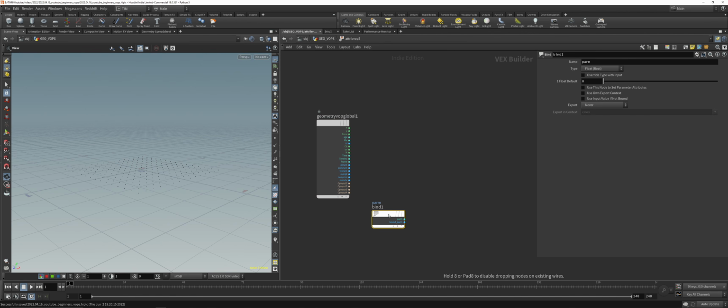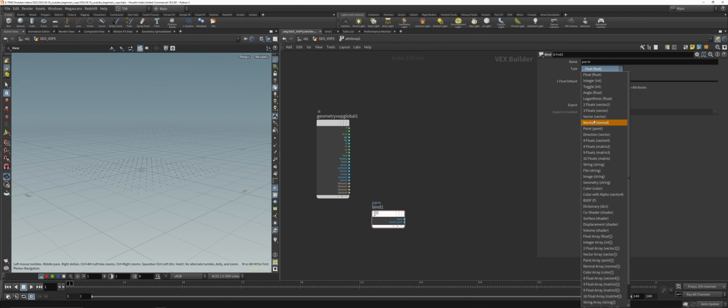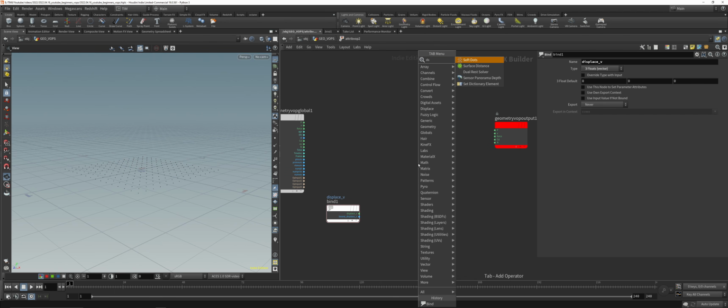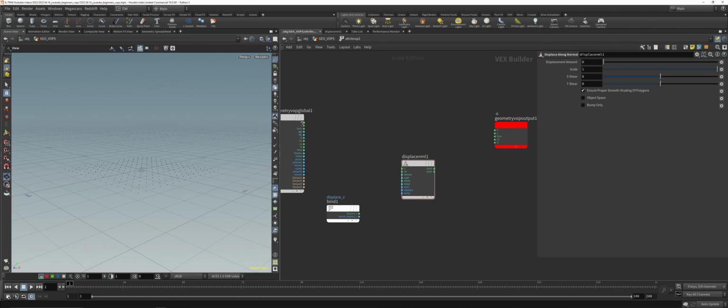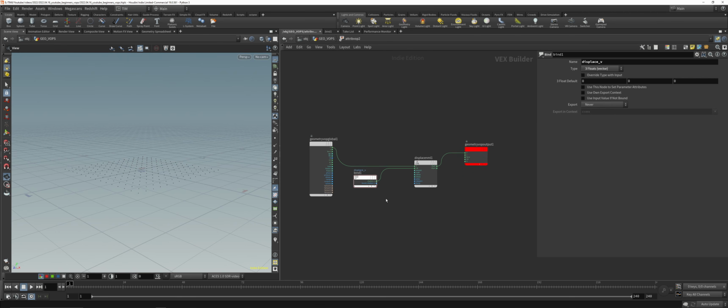So bind, we'll again import an attribute, a float vector displace, and let's get a displace along normal. We want the position from our points, and the displacement vector will be our displace underscore v, and now we can play.